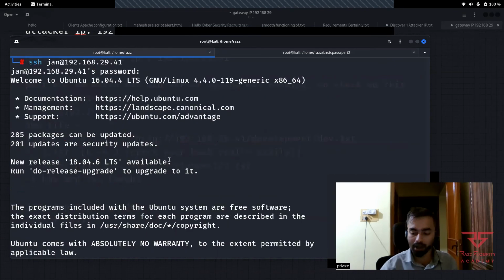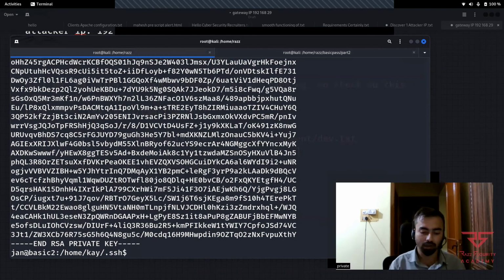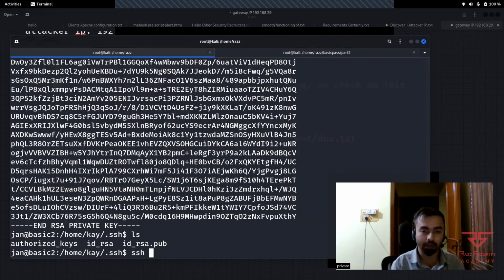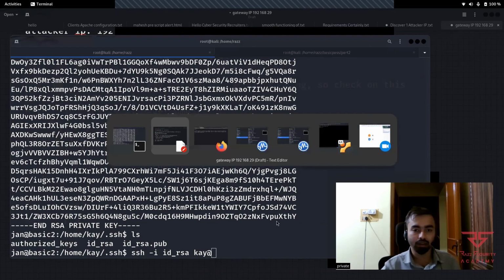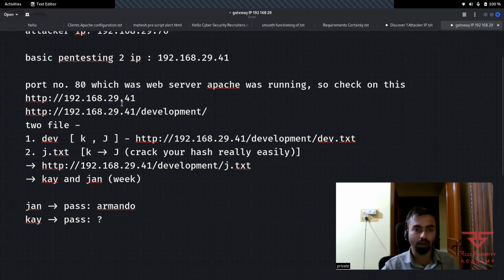Okay, so now we can try the same thing. ssh -i, ls I will do first. Okay, ssh -i id_rsa, and the username was k at the IP address was this.